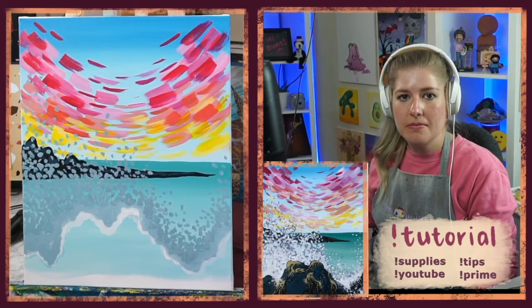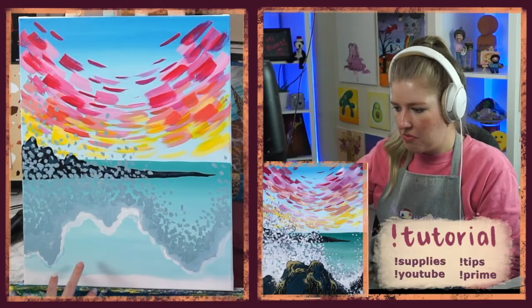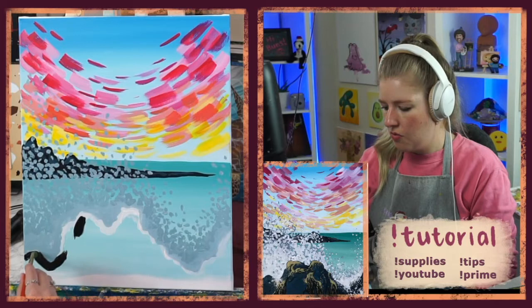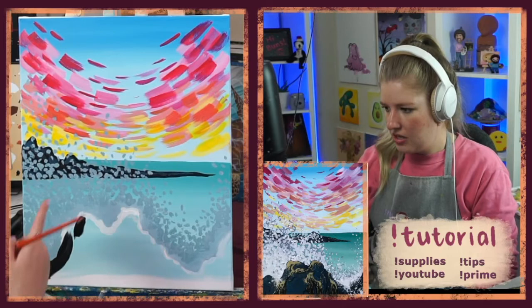We're pretty open. All right, so now that this is on, everybody, I'm actually going to switch and do my little black layer of my rock, because I want this blue-gray to be a little more dry so the white goes on nice and clean. So I'm taking this opportunity to fill in my rock. I'm switching to black paint and you can now do a nice clean edge on this gray. You can overlap the gray if you need to or just go right up next to it, but the black will be very easy to go on top of if you need. Just fill up that whole rock with black paint just like we did with the first one, so we have time for that to dry before we put the highlights and lowlights on it.